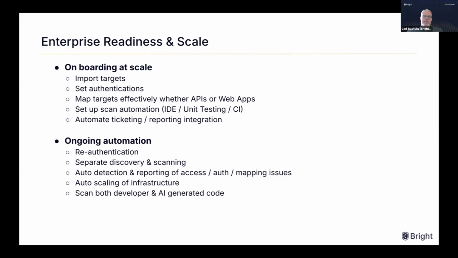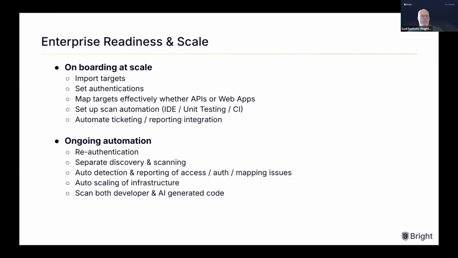The next one, and we talked about this in one of the case studies for the large North American bank, if you can't set the correct authentications, you are never going to discover a broad attack surface. If you're not finding the entire attack surface, you are not going to find the vulnerabilities that could be lurking in different places in that attack surface. So the ability to automatically set a broad set of authentications and make sure that all your applications and APIs are authenticated is very, very important.